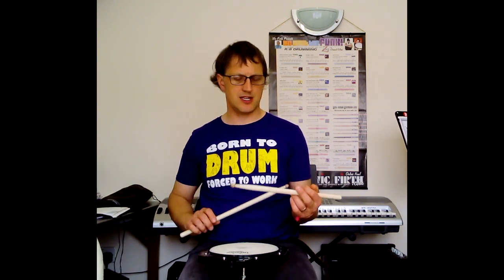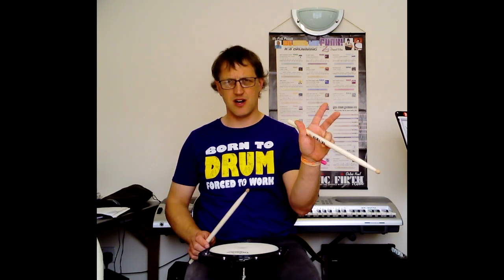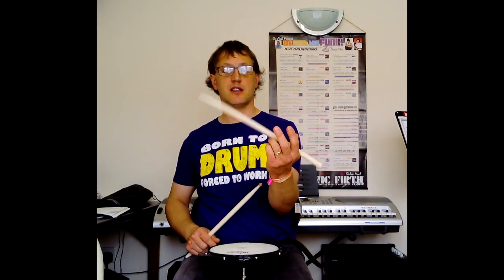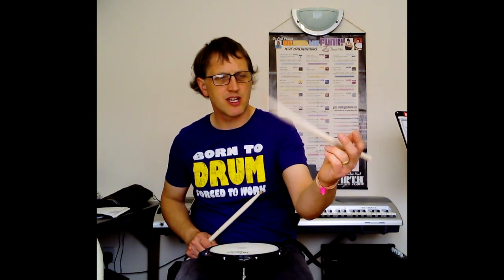I always like to think that the fulcrum on the right hand is the centre of the hand when playing traditional. What we're doing is cradling the fulcrum rather than using it. Because of that we have a new fulcrum position which is further back, and that does enable us to get quite a good swing on the stick, which is controlled between the side of the palm of the hand and the thumb. We also have a little bit of control with our fingers — the two fingers below almost provide like a spring. You can see my stick is bouncing off my ring finger.